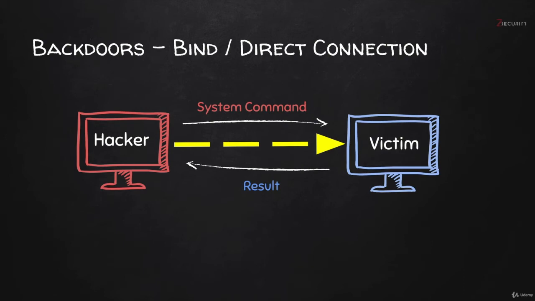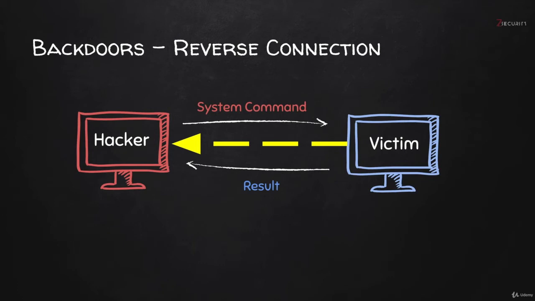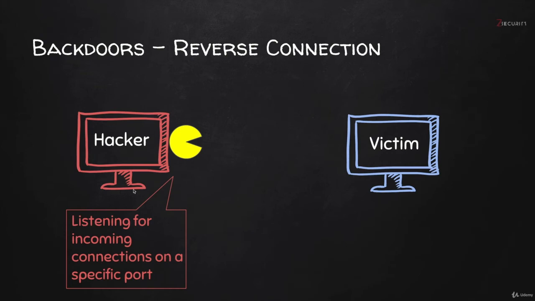A better way of doing this is to use a reverse connection. In this case, when the backdoor is executed on the victim computer, it will connect back to the hacker. So what happens is the hacker will open a port on their computer and they're going to listen for incoming connections. Now the hacker firewall might say, here, be careful, there is an open port on your computer. But me as a hacker, I'm not going to worry about this because I'm going to open this port myself. So I know that this port is going to be used for something that is useful to me. So I can even disable my firewall before I do this.